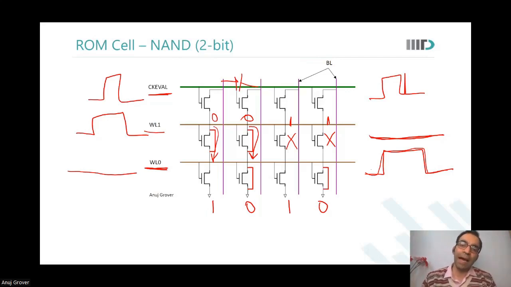So you want to keep as many things in control and fixed. Even if that means larger power consumption, fine. Even if that means a little higher delay, you would say fine. But at least it is deterministic. It is in my control. Because there are so many other variables which will come into picture on silicon which are not in my control. So you want to keep as many things in your control. So you prefer to do source programming on the NOR ROMs than the drain programming.